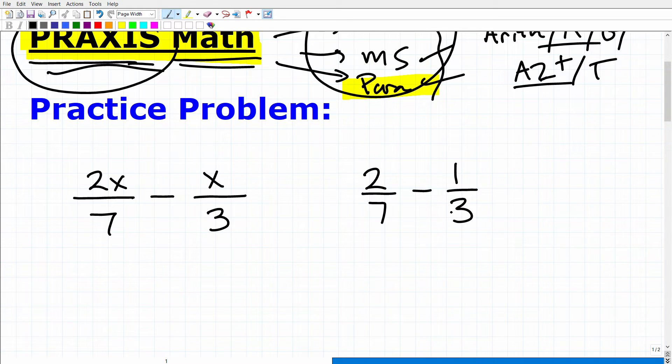So now before I tell you the answer to this, I'm going to give you a chance to do this on your own. But most of you are probably thinking in terms of I need to find the LCD, and you're thinking in terms of the LCD. That's excellent because you need the lowest common denominator. We can't add or subtract fractions without the denominator, and the denominator is these bottom numbers. They have to be equal in order to add or subtract fractions.